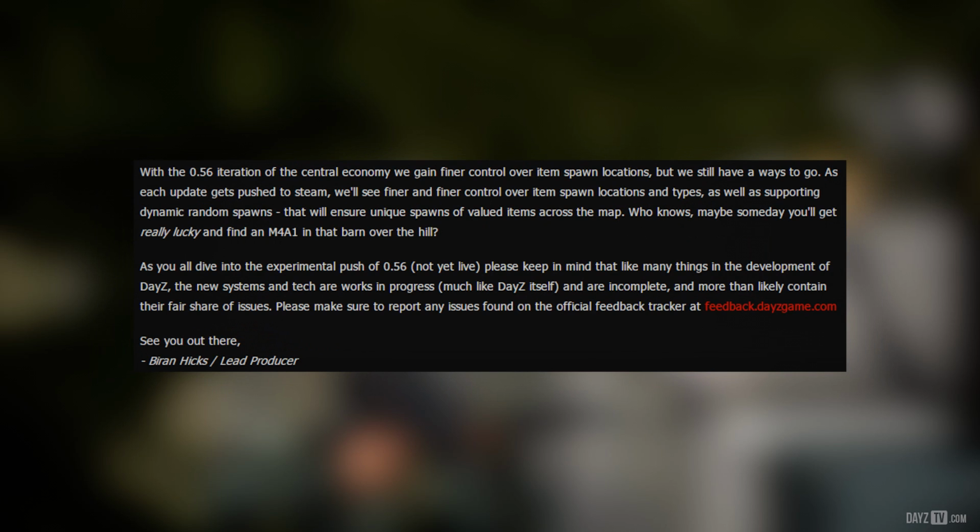With the 0.56 iteration of the central economy, we gain finer control over item spawn locations, but we still have ways to go. As each update gets pushed to Steam, we'll see finer and finer control over item spawn locations and types, as well as supporting dynamic random spawns that will ensure unique spawns of valued items across the map. Who knows, maybe someday you'll get really lucky and find an M4A1 in that barn over the hill.